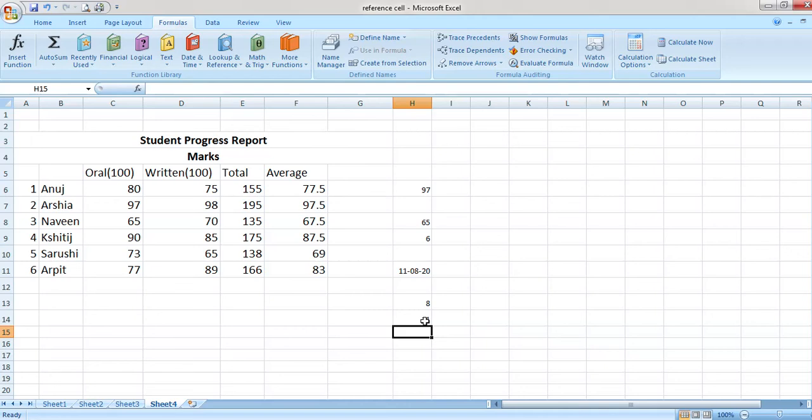And if I want to print all these things in the textual format, what I need to use is the function TEXT, bracket start. TODAY is the name of the function, meaning today's date, and from here I want to print the month in the textual format. So this is the month, August. Similarly, you can print the date in the textual format, in the word format, in the same manner.